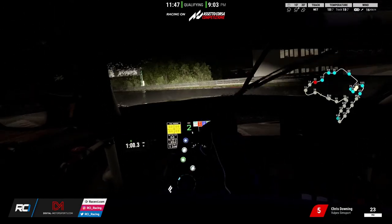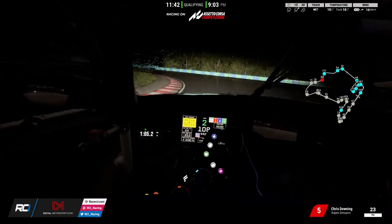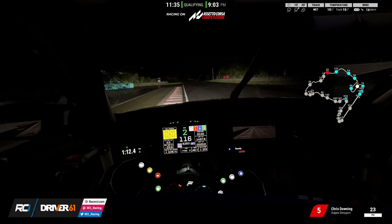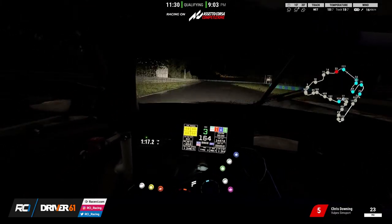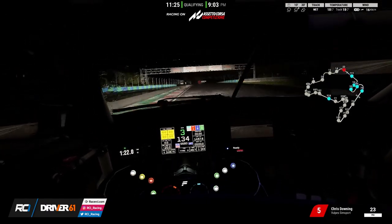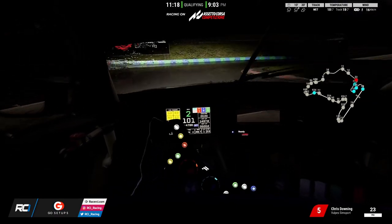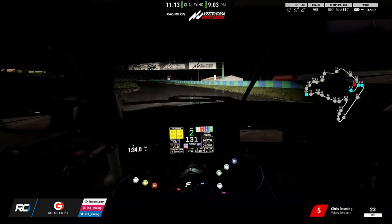And now the tricky turns six and seven chicane. Very heavy anti-cut curbs on the inside can really upset your lap and, of course, throw you wide over the grass. And then into turns eight and nine, again, typical switchback corners on themselves at Hungaroring. And now the fast sweepers of turns 10 and then into 11. 11, very easy to get wrong on corner exit. Lots of extra runoff there, but be very, very careful of track limits. And, of course, picking up three track limits will equal a trip down pit lane for yourself on top of the mandatory pit stop.